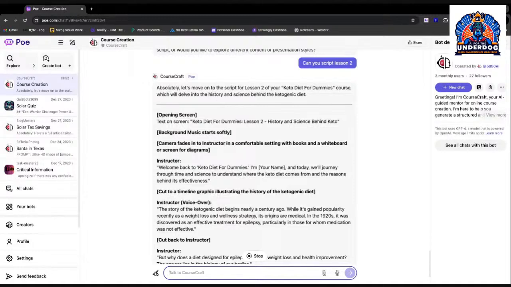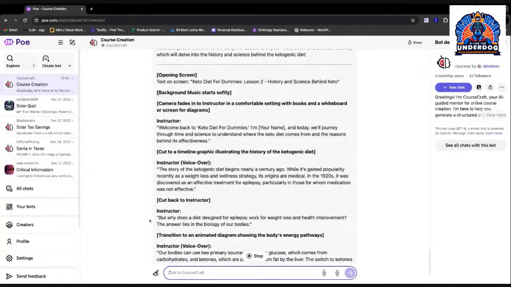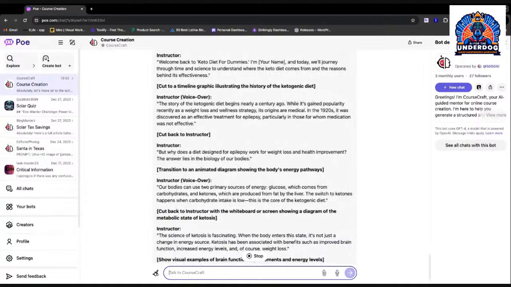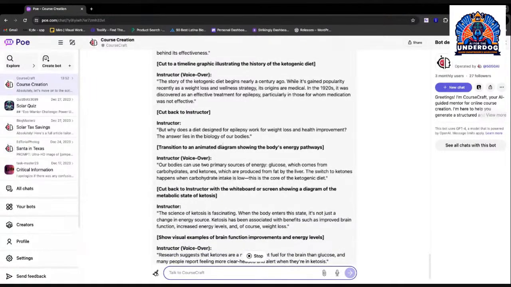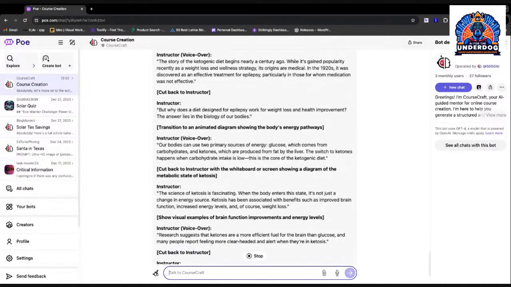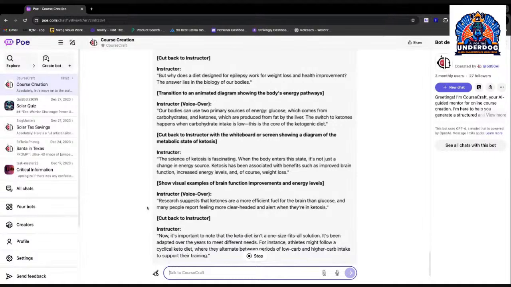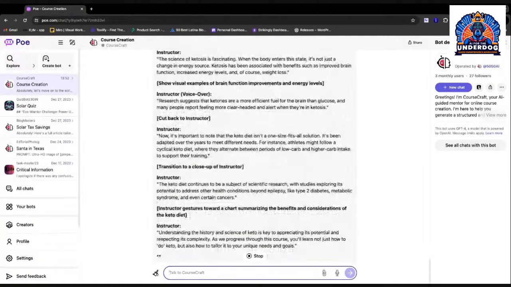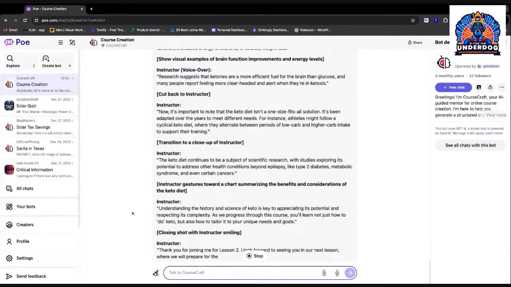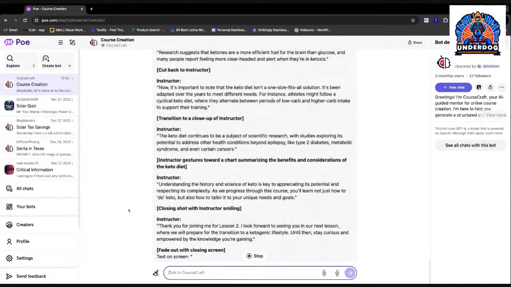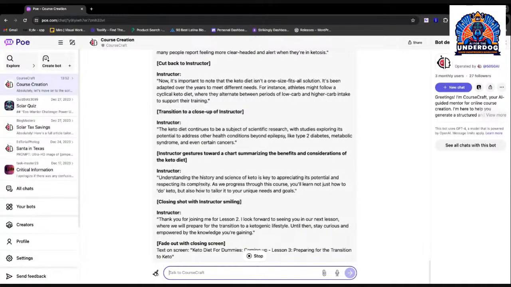If you didn't want to make it be an AI instructor, you could send this to a company. They could turn this into an automated concept. Like this could be a cartoon instructor if you wanted, because it's telling you exactly: cut back to instructor, transition to animated diagram showing the body's energy pathways. Yeah, what I can do is I can hand it to my team, right? Because I have the people that do all this, right? Like we do everything. This would be really good to give my video people, my editors, and we already have software where voice, text to voice, right?